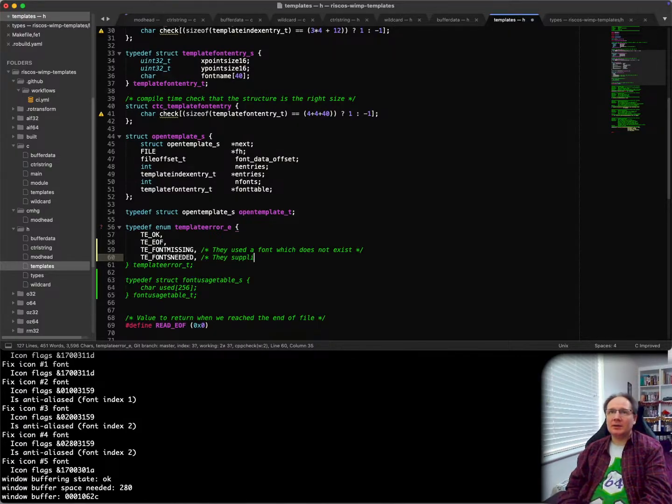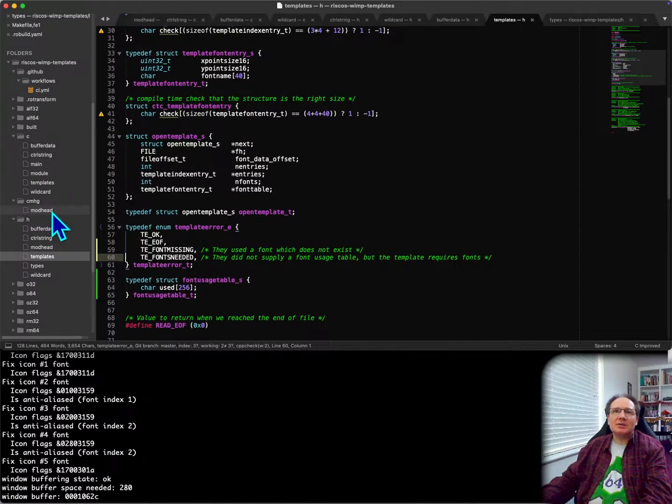They supplied a. They didn't font table, font usage table requires fonts. Okay, so we can now make those get returned as well. We probably need some errors to be defined for those, so let's do something for that.